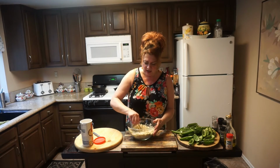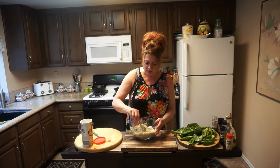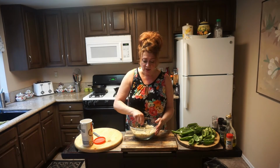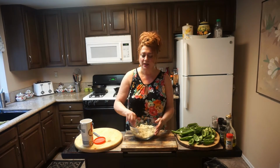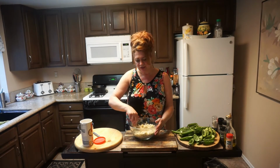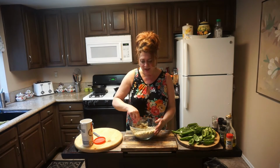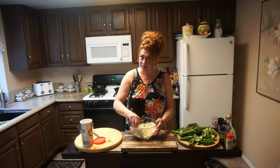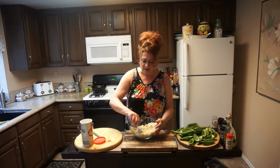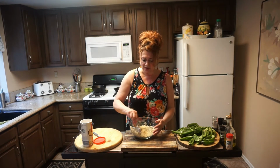All right, I might even add another, well, let's see. We'll see, maybe a little more olive oil. I use a lot of avocado oil and I use a lot of extra virgin olive oil. I don't use the other oils too much. I've learned a little bit more about the different oils and how they're processed, how they're made, and how sometimes it's not so great for our system. We have a hard time processing it, digesting it. Whereas these neutral, clean oils are much better.